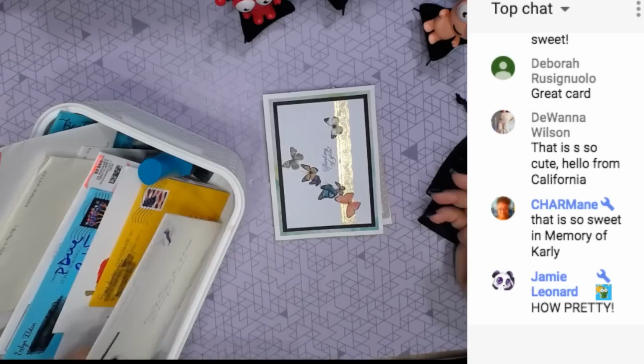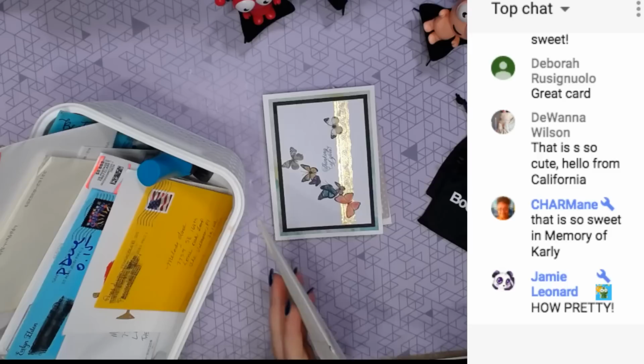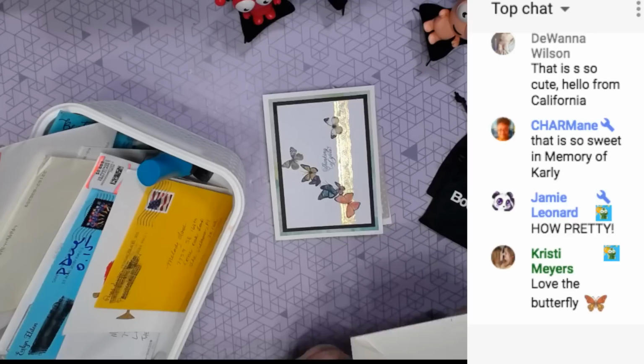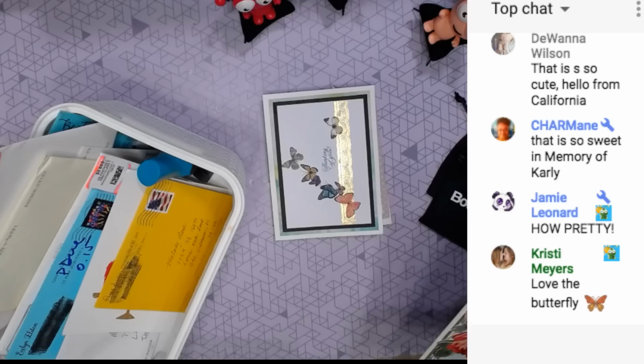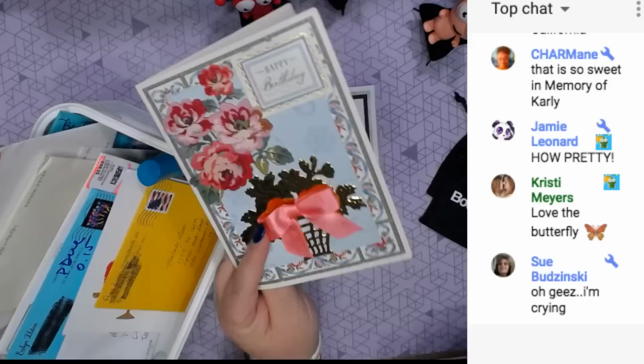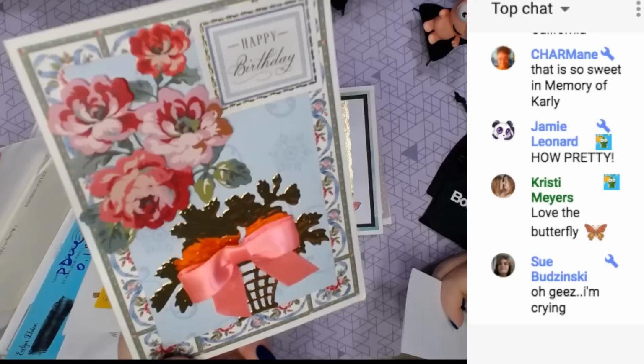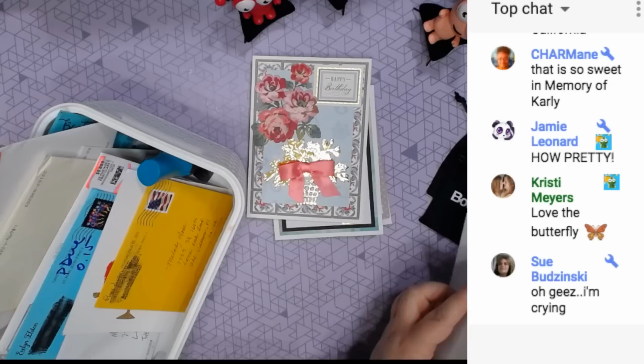This is Betty Heath. Oh, pretty. I recognize this Anna Griffin card. Have a bright and beautiful day, your crafting friend, Betty Heath. Thank you. It's beautiful. Now, for those of you that don't know, I have a gratitude wall where I hang up cards. It's where you'll first walk into my house, and it has lighted words above it that say gratitude, and then hangings for all my cards.